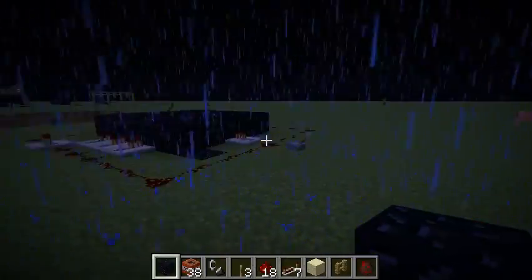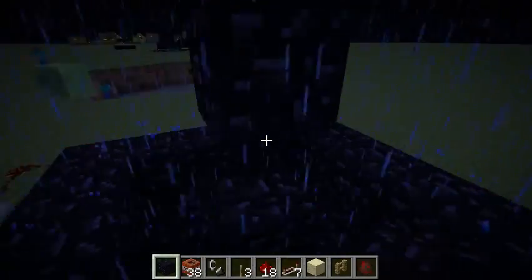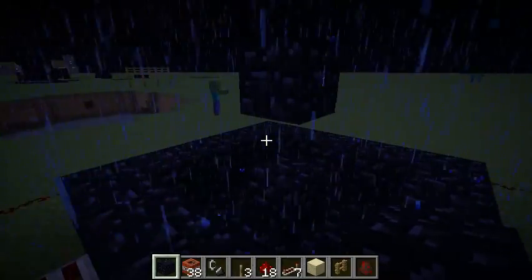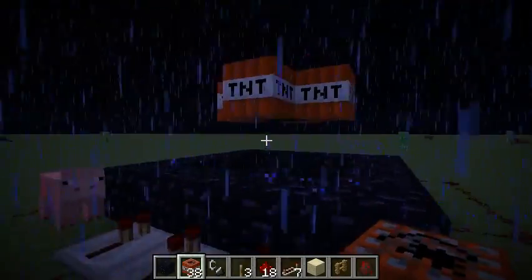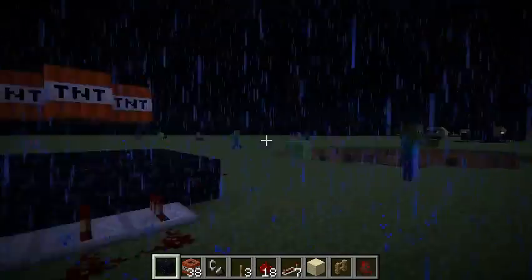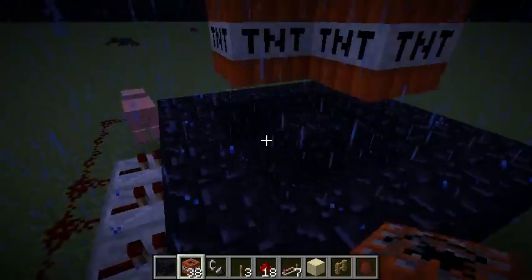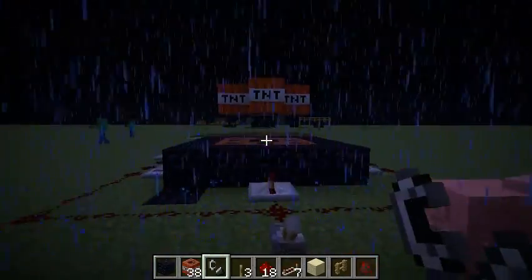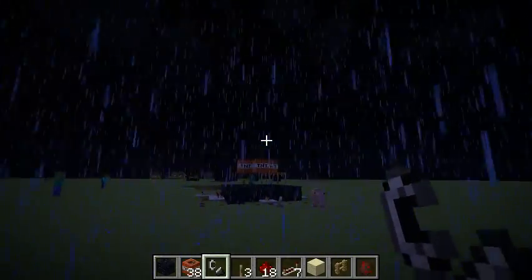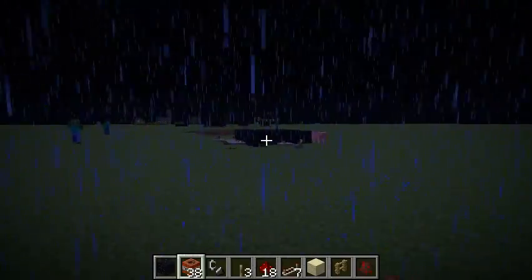Right. So the next thing is what happens if we have multiple. This might actually destroy a lot of things. Hopefully we're far enough away from that. So let's just do this and see how much destruction we can cause. There we go, there we go. In fact, we caused 0 destruction.